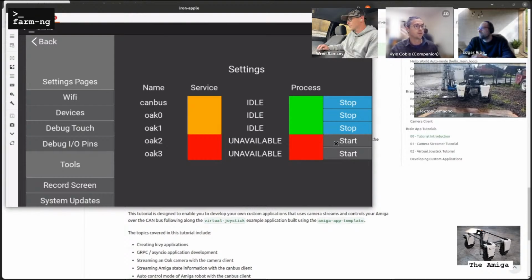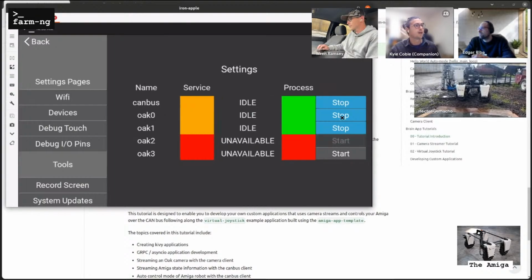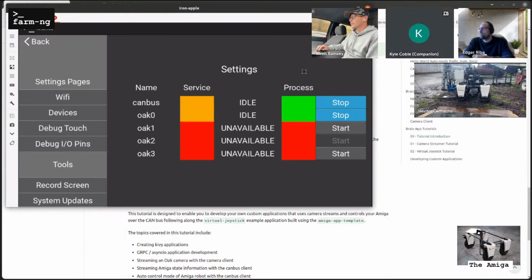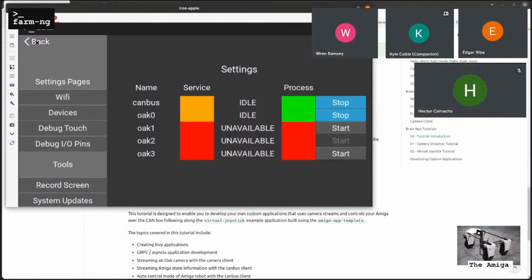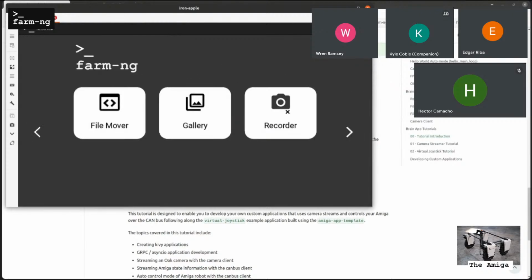So the Oak 2 and Oak 3 services won't start. But you can start and stop the services independently. So if you only want to use one camera, or you want to turn Oak 1 off, you can turn that off while still using Oak 0. And these are gRPC services that you can connect to with a gRPC client, which is what we use in all of our apps.